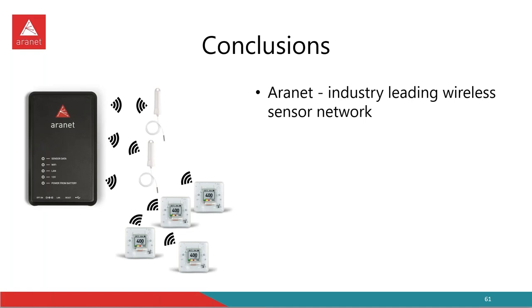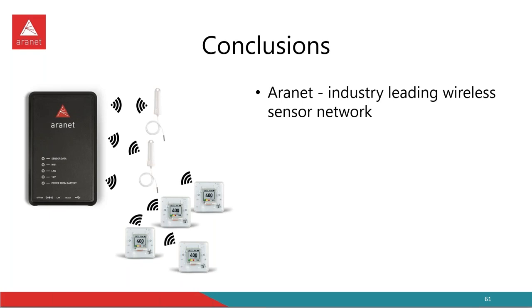As already said, it is an industry leading wireless sensor network. So you can actually have both of these systems operating with the same base station. For example, on our website under case studies, you can see an example where both the air quality and the human body temperature measurements are done for an elderly home in Italy. You can check that out.